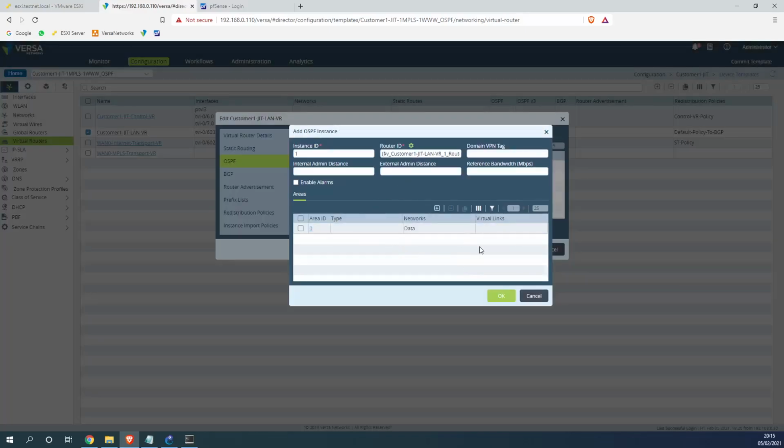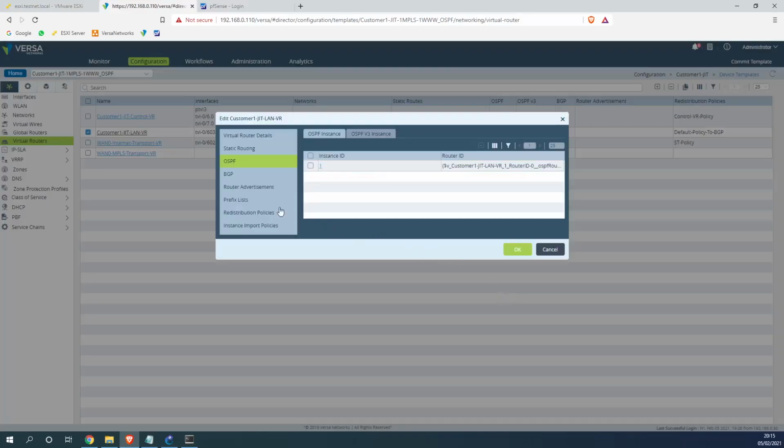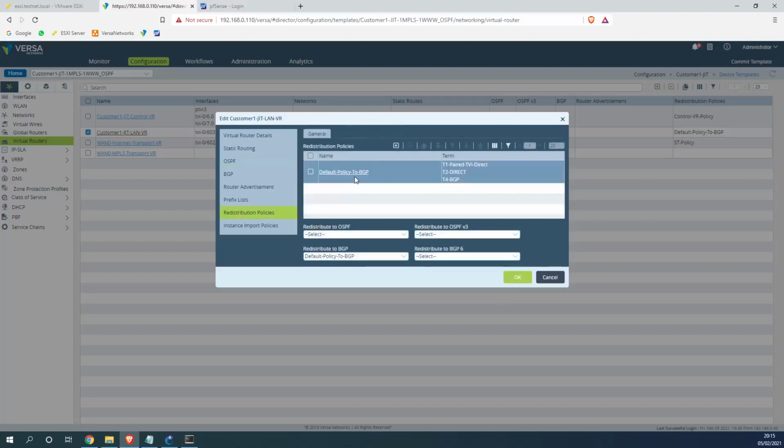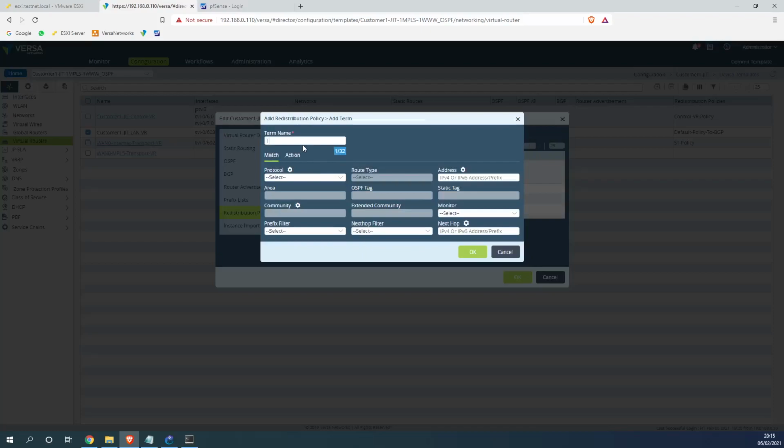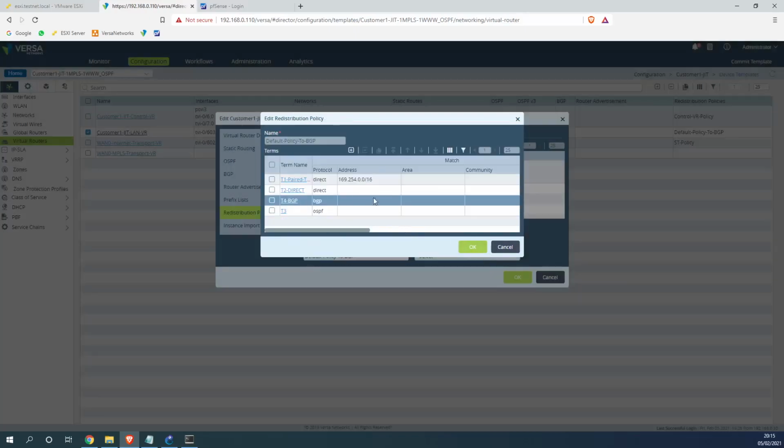So I believe that should be enough. Okay, and then on the redistribution policies, we pop into the default policy to BGP and add in OSPF in there as well. Okay, so OSPF, that's it. There wasn't anything else I needed to add there.